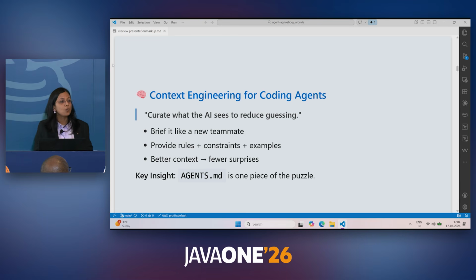So if I want to give a real world example, while an LLM is a knowledgeable senior software engineer, very knowledgeable one, when somebody joins your new team, you obviously make them aware of the standards and the practices which your team follows. So that's where context engineering comes into the picture: what should I show to my LLM so that it generates the code as per my team's standard.